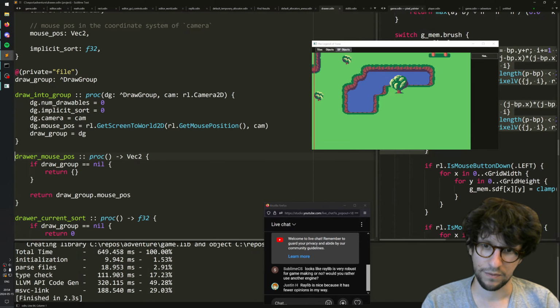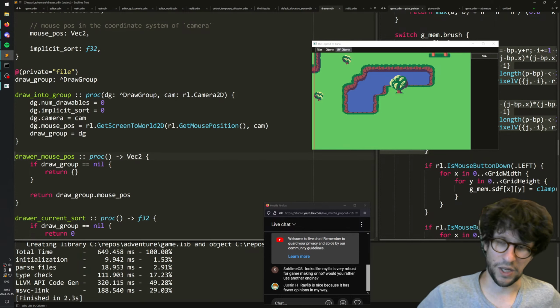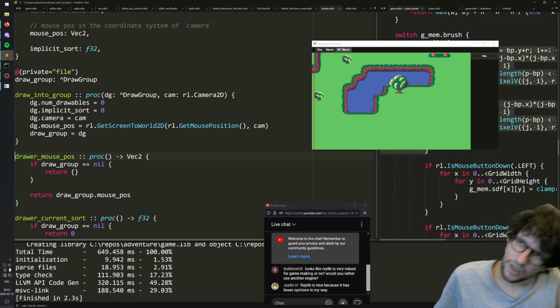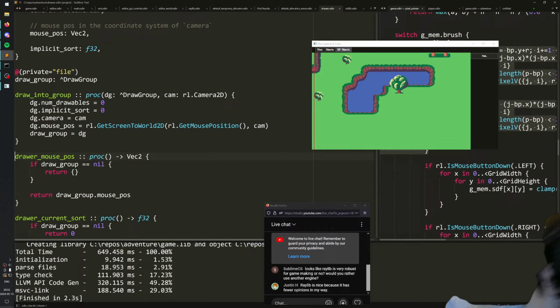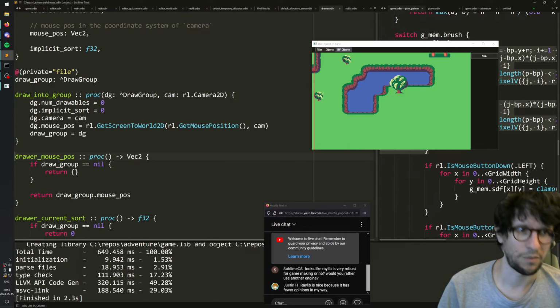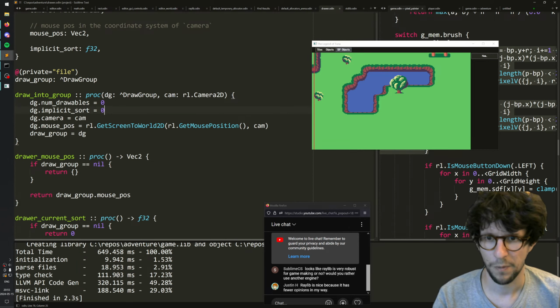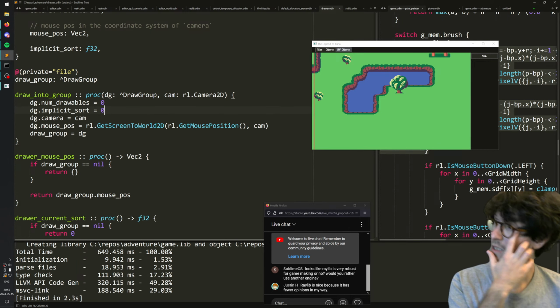I didn't have all these problems in my previous game. There I just did more immediate drawing, especially in the editor. In the game it's nice to separate update and draw code, but in the editor I care much less about all that. But we shall see.